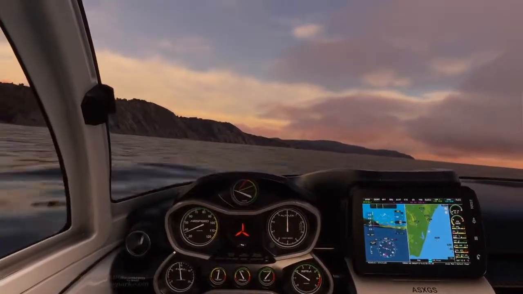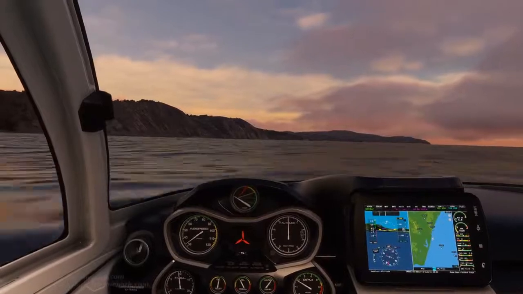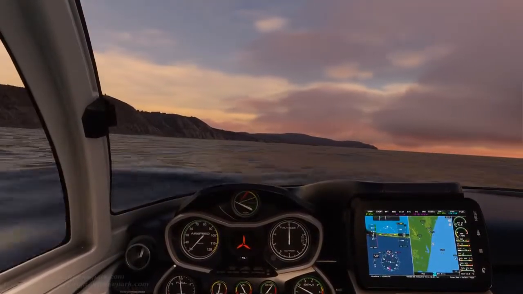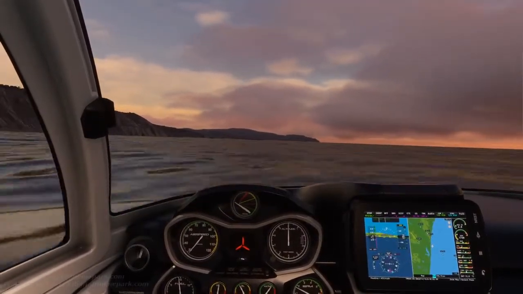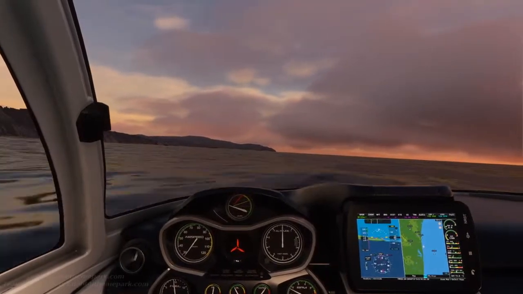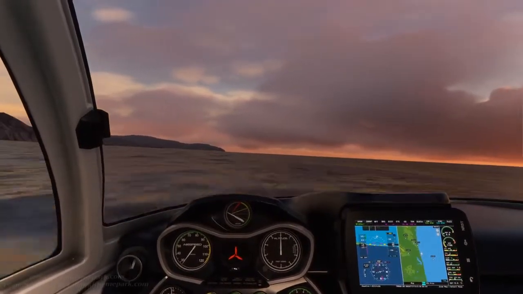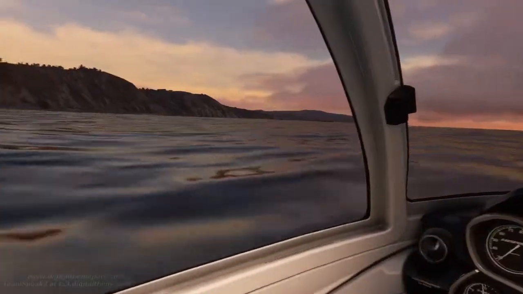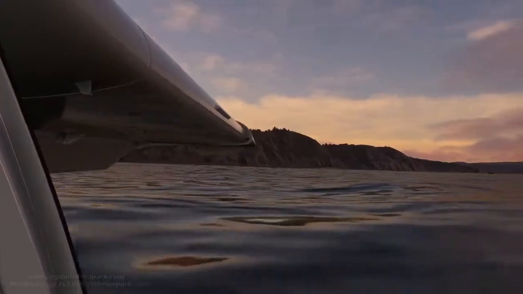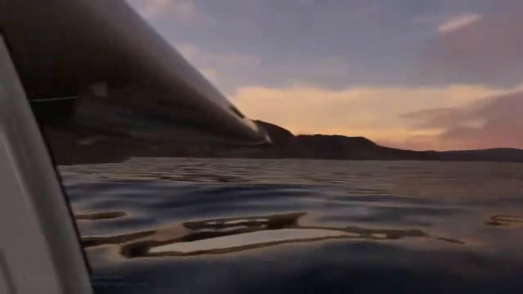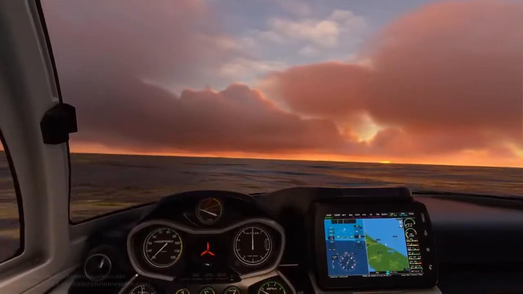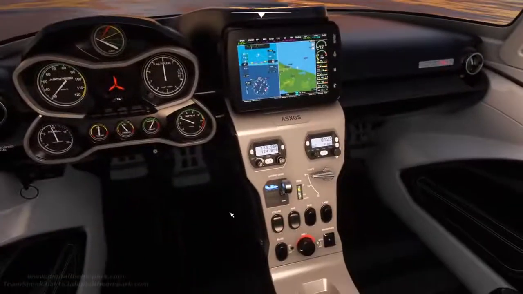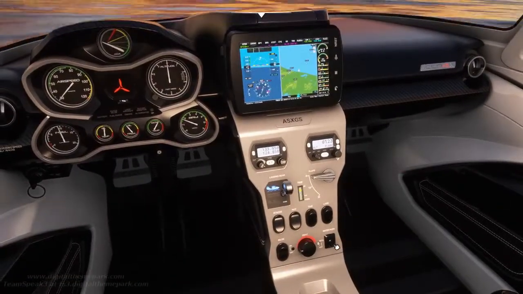All right, that was definitely better. I don't know what's going on there. That is full left rudder. Let's put in the water rudder.